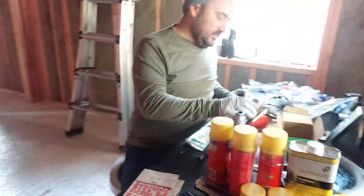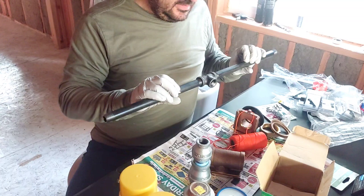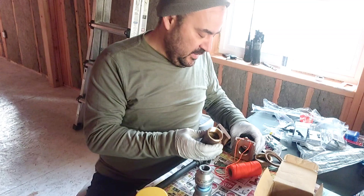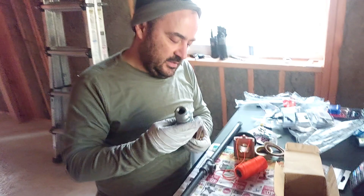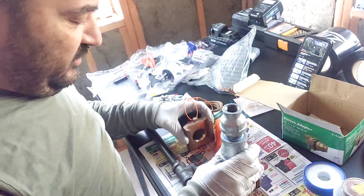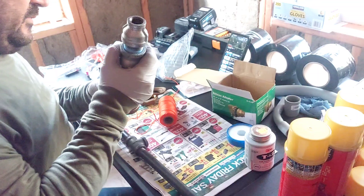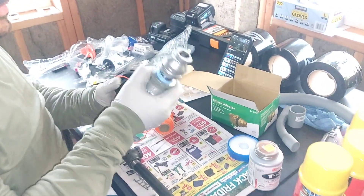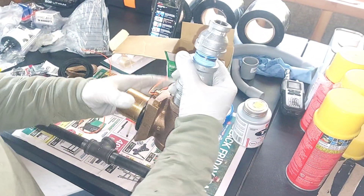So what I did — I am trying to install the pitless today. This is the piece of steel that is going to help me put inside the well the pitless part. I am going to drill a hole in the casing and install the pitless. I am going to drop this with the pipe, the T-pipe. I have it already. I did not put together the other part, but that is okay. That is going to go here, dropping where I make the hole inside the casing of the well.